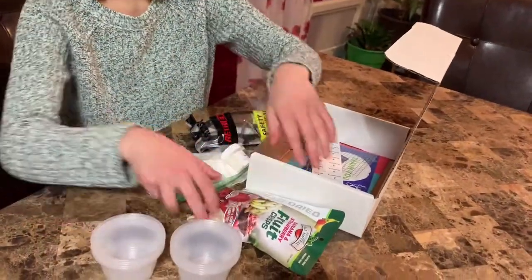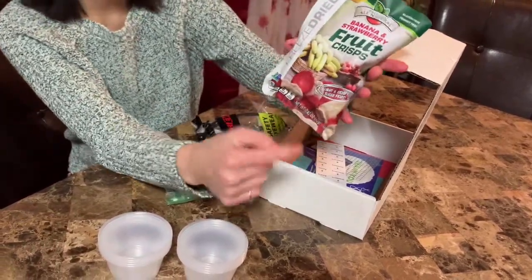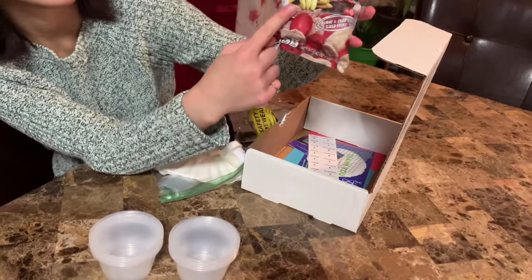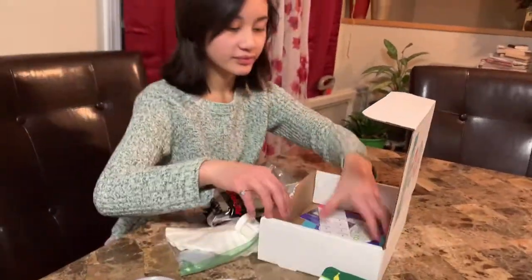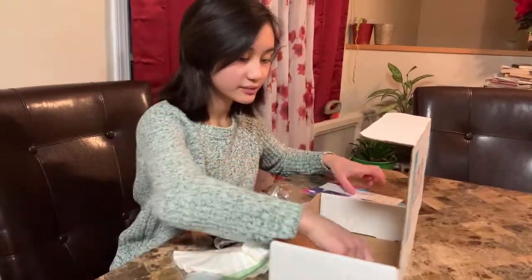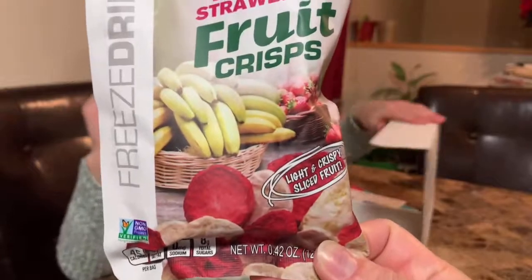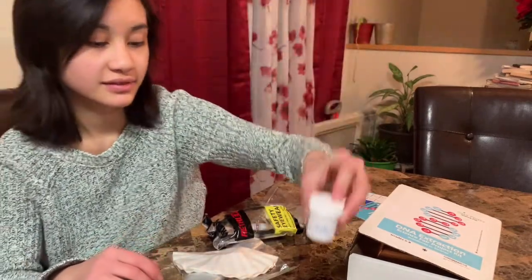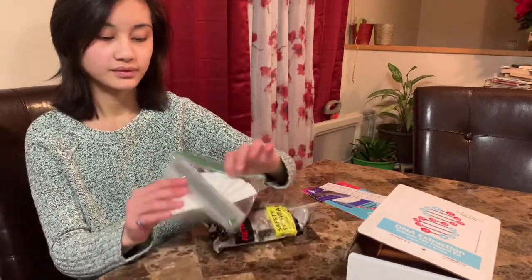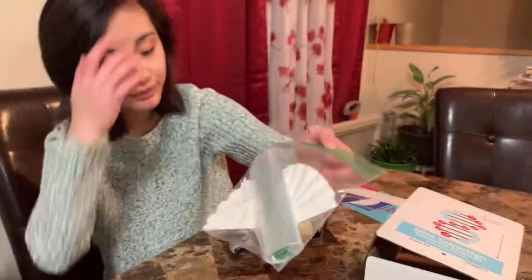So we get some cups. This is probably the thing that we're going to test because it said banana and strawberry. So we're going to test that. Get some tweezers. Salt. Get some bags and a coffee filter.